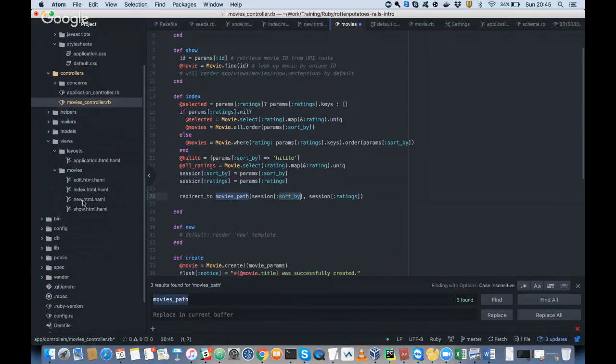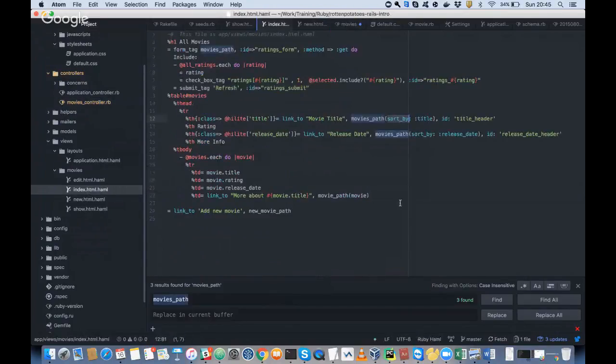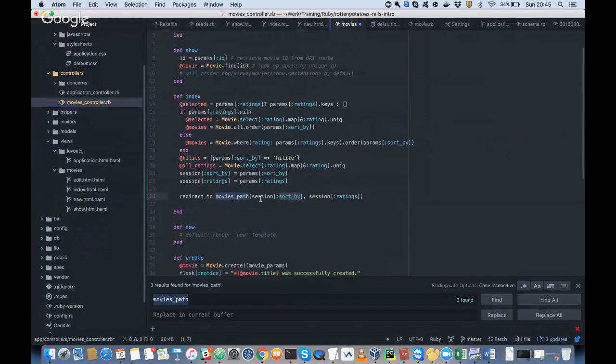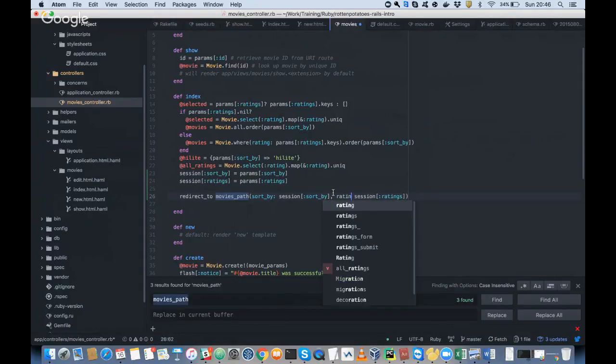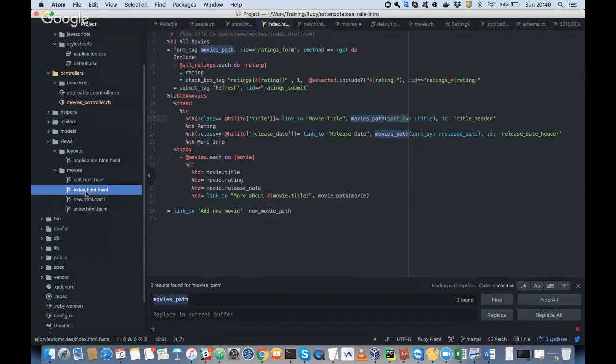Let me just see. Yep. Sort by, rating. What should I have here? Ratings, plural.